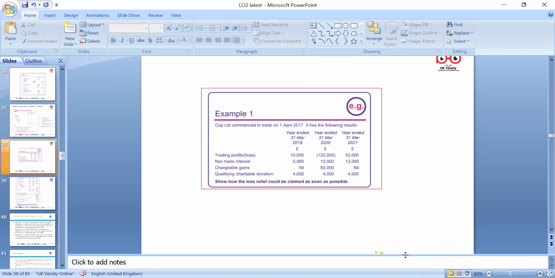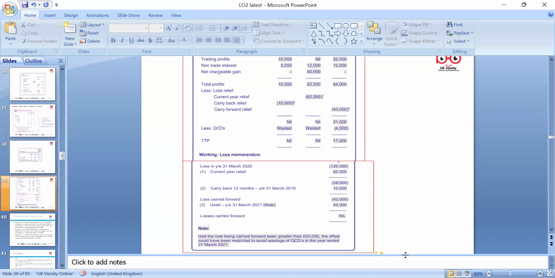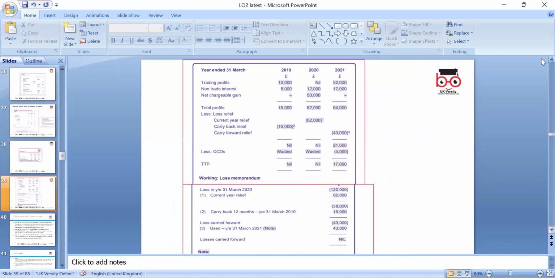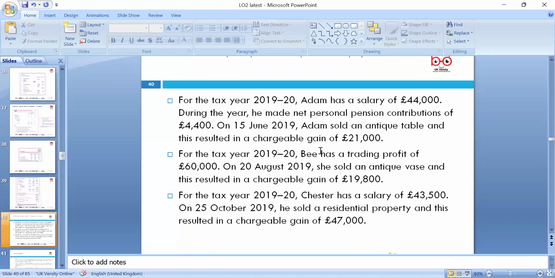Okay, so we've been given the three years example, and I included a few examples for you of different years, so we can look at them and calculate the tax liability. So like here, nil tax; if we have losses, we can carry forward and relieve them, so we can show how much is the liability which we have to pay in any tax period. Anybody, any question? So that's quite good too.